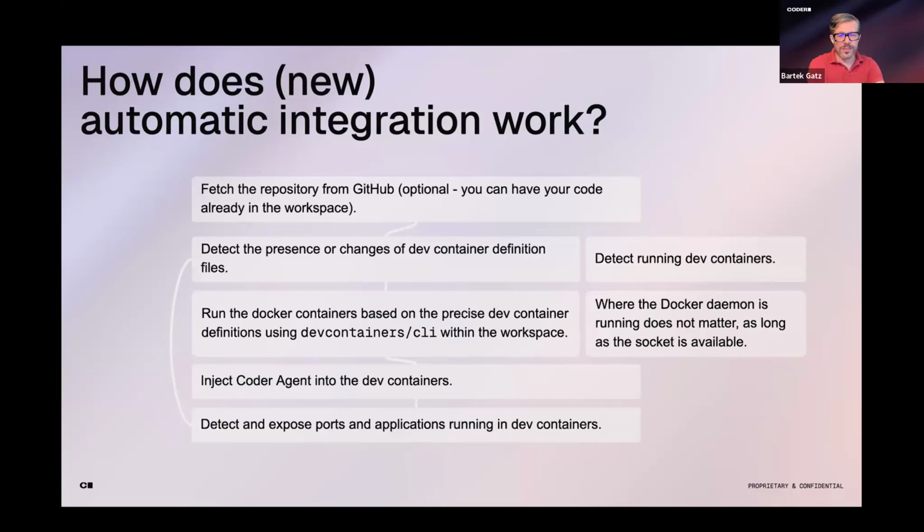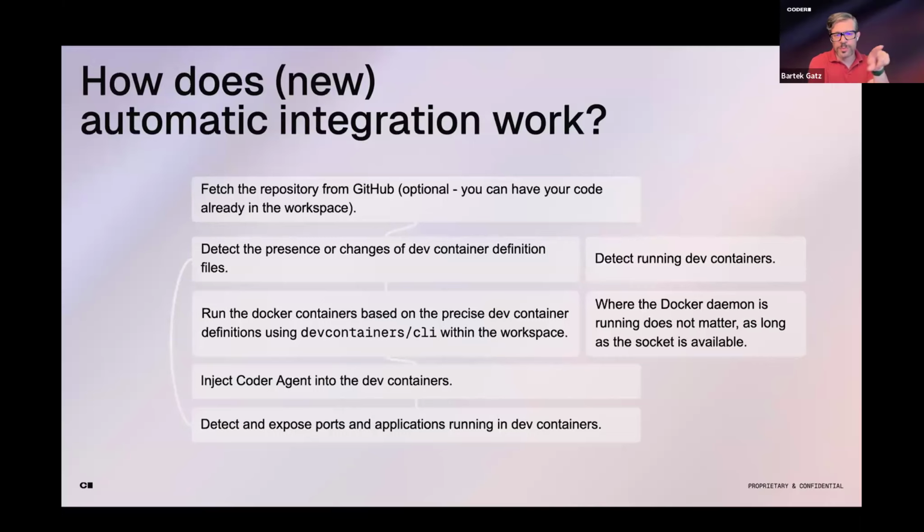Then once the dev container is running, the Coder agent is injected into it, and the Coder agent performs the detection and exposure of all the ports and applications running within the dev container to the developer. So the developer can connect to this or another dev container. We are going to see that in a second.